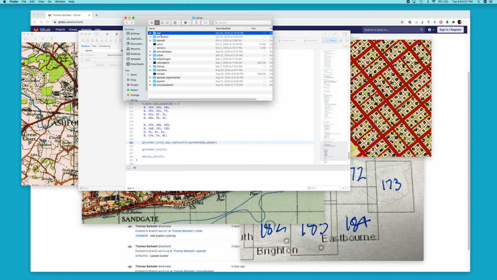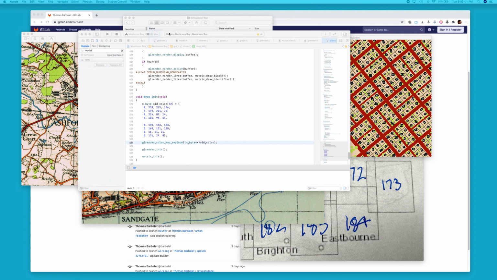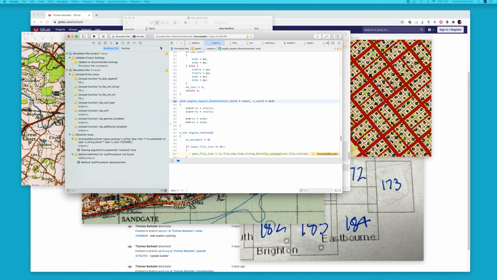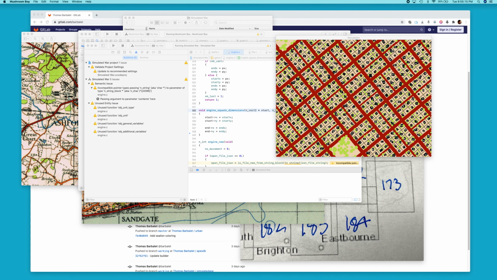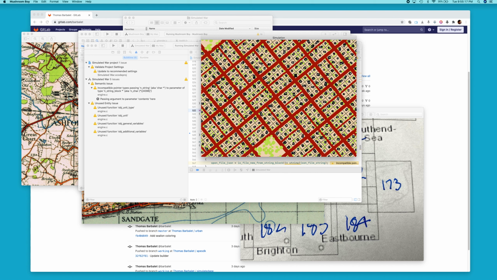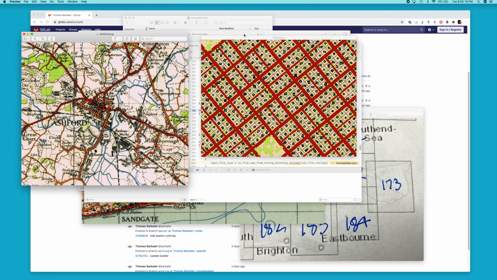Where is it? War. So the aim here is just to put the agent modeling of the war simulation into these maps based on these locations.